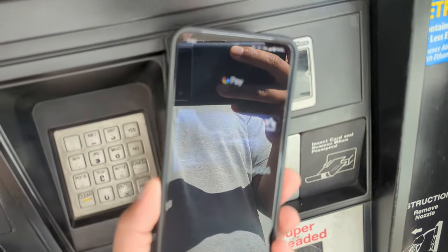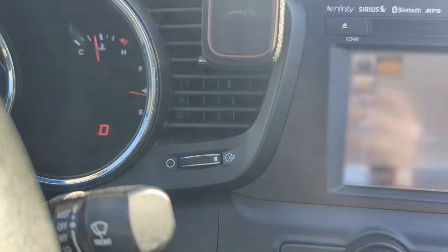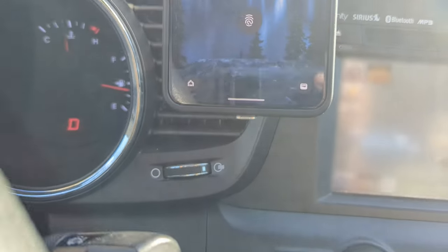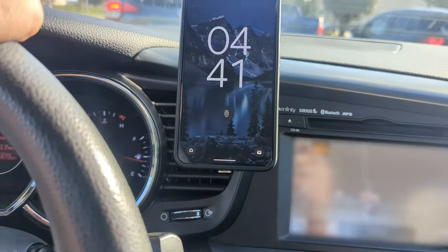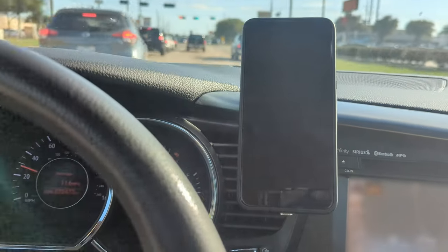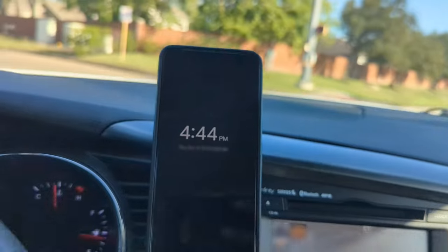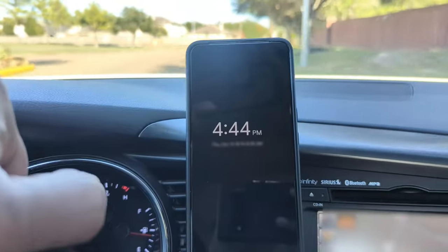Does NFC work? Yep, it sure does. What about sticking to my vehicle's magnetic mount? As long as you target the lower portion of the MagSafe ring, which has the most magnetic contact, and you use one of the stronger magnetic mounts that have six neodymium magnets like the one I'm using, it will work just fine. However, the limiting factor is that you're limited to only portrait position. If I later upgrade to a proper MagSafe mount, I should have no issues in either landscape or portrait. The phone stays in place while driving, though I imagine it might fall off if hitting a pothole at faster than recommended speed.